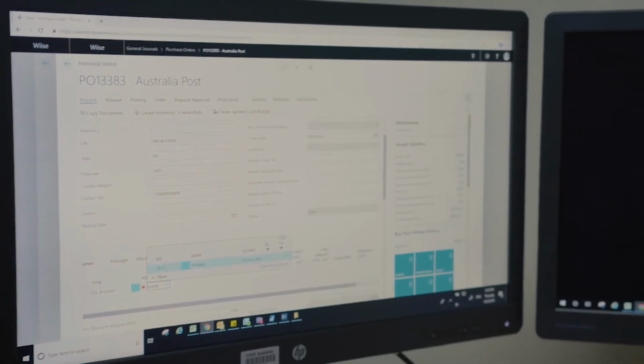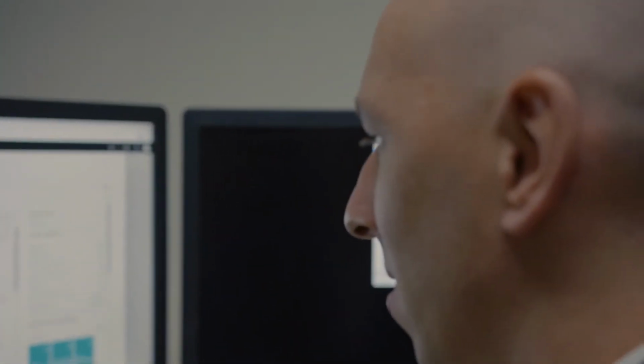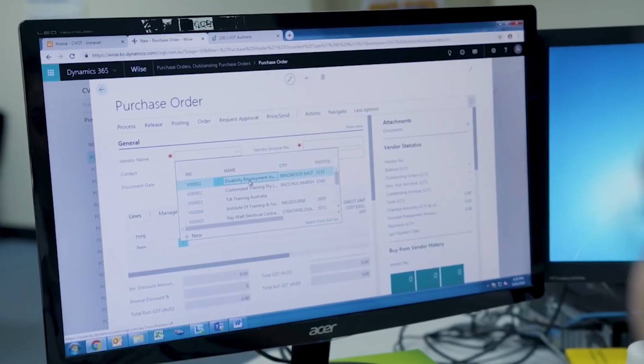So being a not-for-profit, we obviously have to monitor our expenses quite carefully in line with our policy. So having a finance system, purchase order system that has really strong controls around ensuring that there's no manipulation was very important to us. Now with Wiise, all of our sites can log on, raise a purchase order and know that the system will ensure that there is a proper approval process in place. They understand that the purchase order system is our finance system, so there's no risk of loss of data between when a manager approves a purchase order by the time it makes it through to finance for us to process.